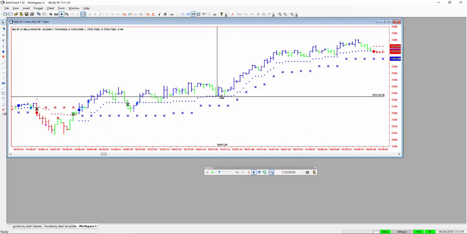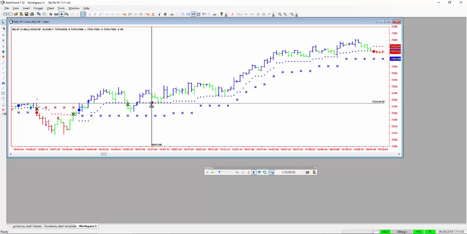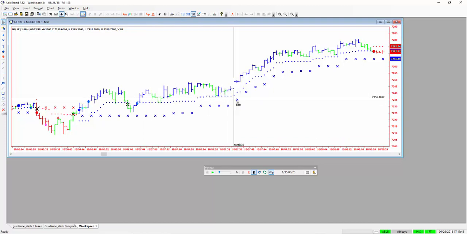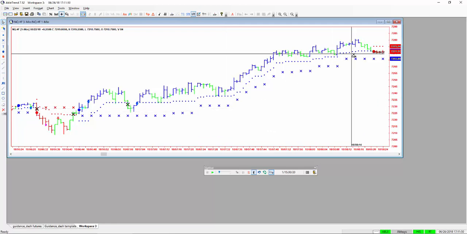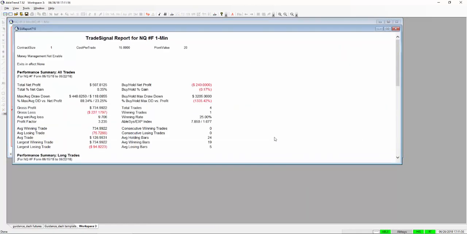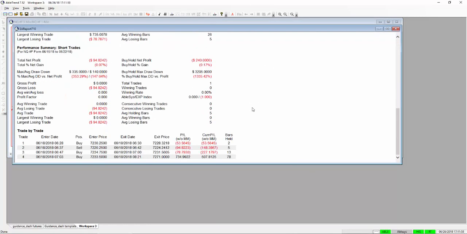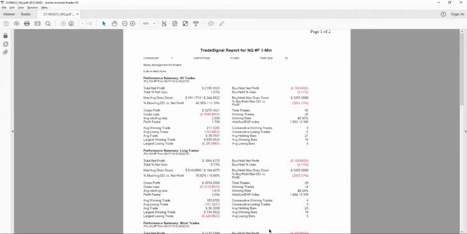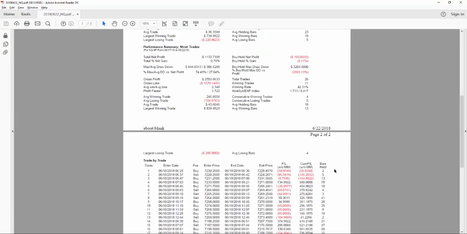We can see by this point here, the dots are basically above the entry price. It's securing profit, or basically ensuring that the trade isn't going to be a loss. And ultimately the trade comes off here where the bar turns red. So we put in the exit there. And we take a look at the report now. There's just a few trades in there now, but we can see here how the signals are created. And then just finally coming back to the report, here's the completed report.